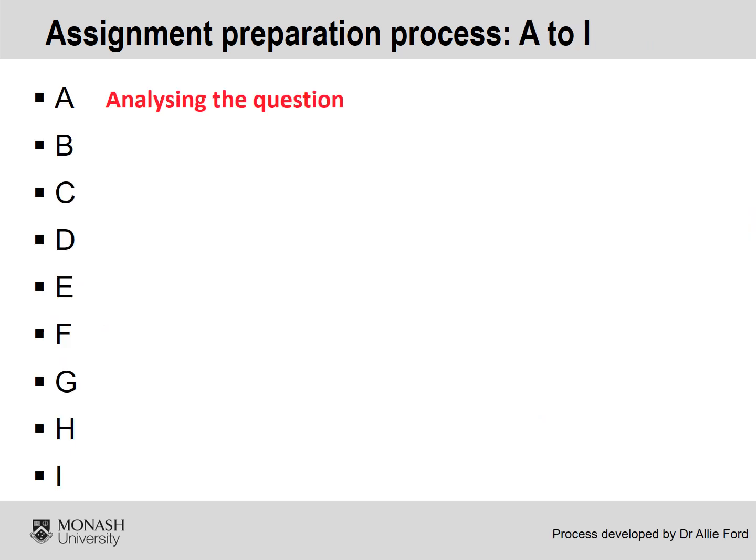First, you should analyze the question. Now this may sound obvious, but you cannot write a good assignment if you do not answer the question properly. To analyze the question, you should look for the direction words that tell you what is expected, such as discuss, analyze, compare, and contrast. You should also look for the key words in the topic.